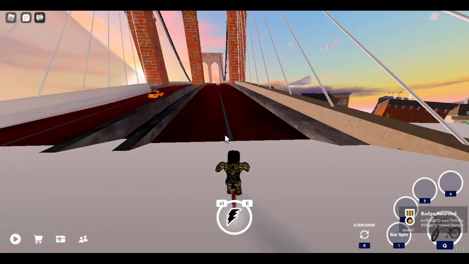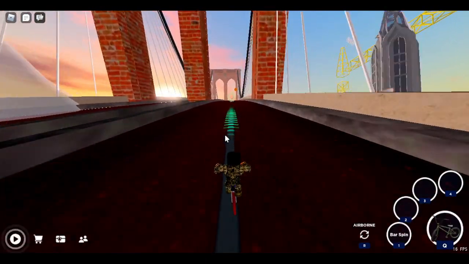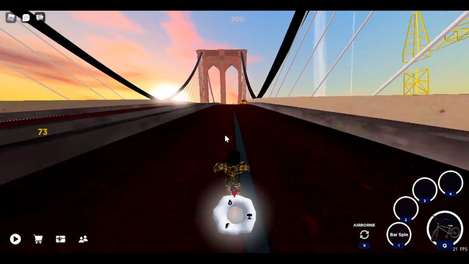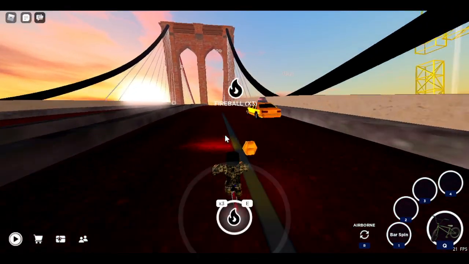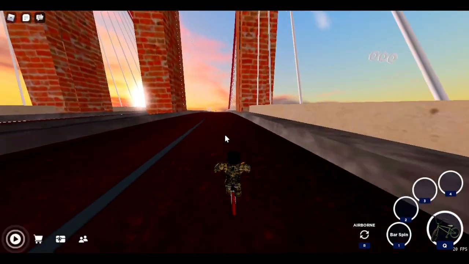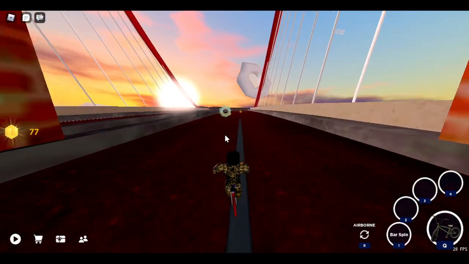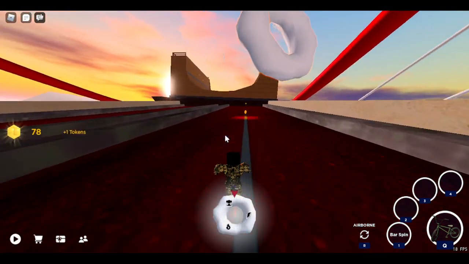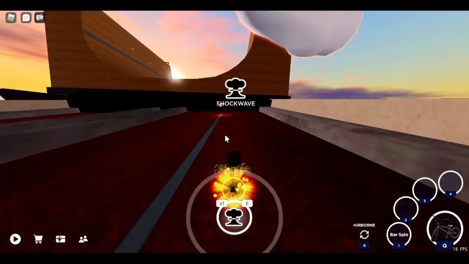and then you just want to go to the Golden State Bridge, and just go and go and go. Keep going. And you can also gain these power-ups that might help you go faster, but you want to make sure you hit that boost at the start, because that really helps.